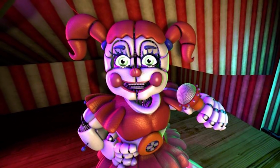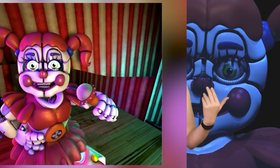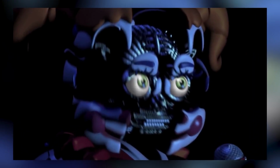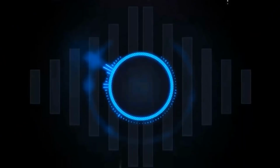Perhaps this is how she originally tried to leave the Circus Baby entertainment and rental facility, but due to her still being an animatronic inside, some kind of detector discovered that it was her, either preventing her from leaving and foiling her escape attempt, or tracking her down and bringing her back. After all, this seems like a better way to disguise yourself than as a giant endoskeleton of an animatronic inside a flesh suit, which I feel like wouldn't look quite the same as a human being, but Number 2.